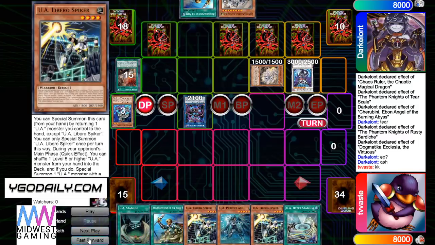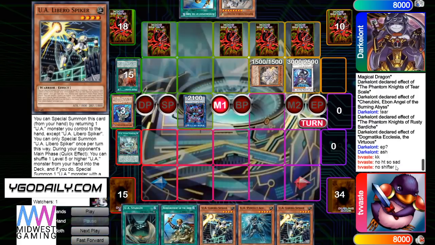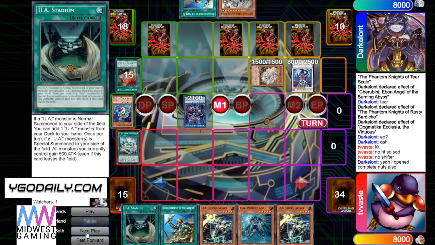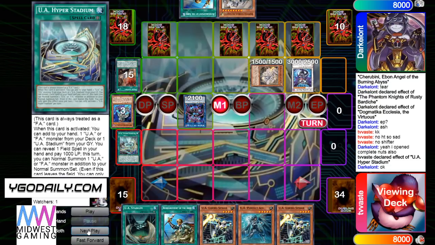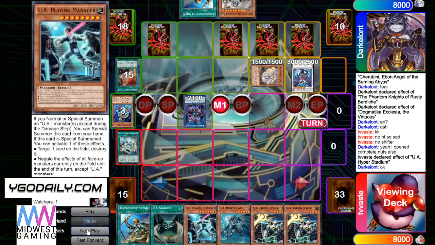Draw Spiker for turn. Yeah, he really needed a hand trap. No Shifter. Yeah, Shifter would be a really good hand trap in this deck. Well, I mean, it would hurt it a little bit, but I think it would be worth playing probably. Shifter is like one of the best hand traps. Just not a lot of decks can play it.